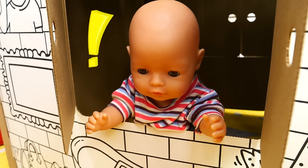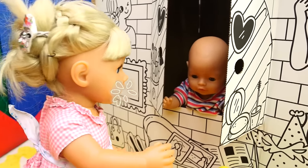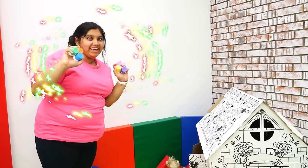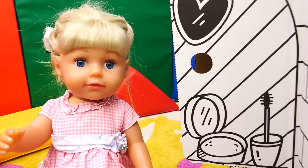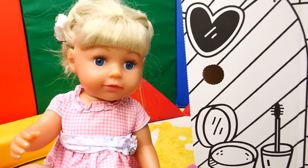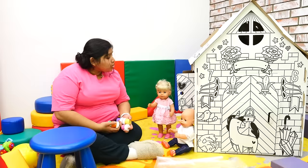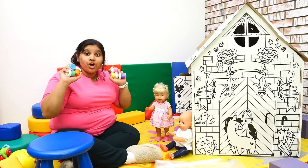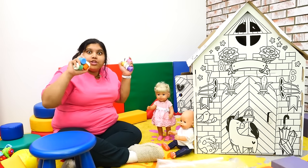But we don't have any colors. Leo, that's where you hid! I've been looking for you everywhere. Well, guess what — I do have paints, a lot of colors! We will paint the house. But we don't have any brushes. Don't worry, Emily, these are special paints — you don't need a brush. All you have to do is dip your finger and paint it with your fingers.